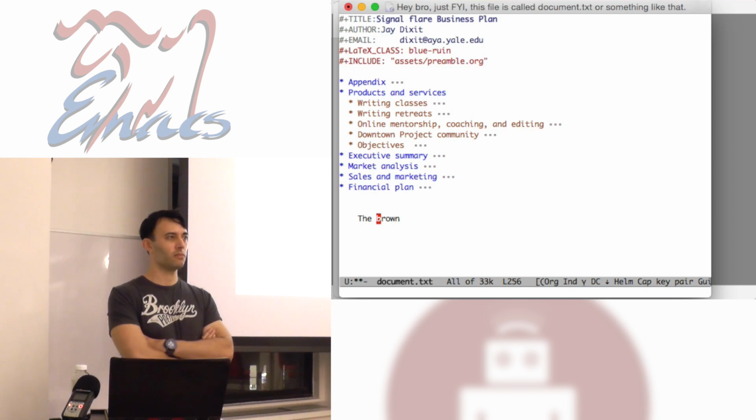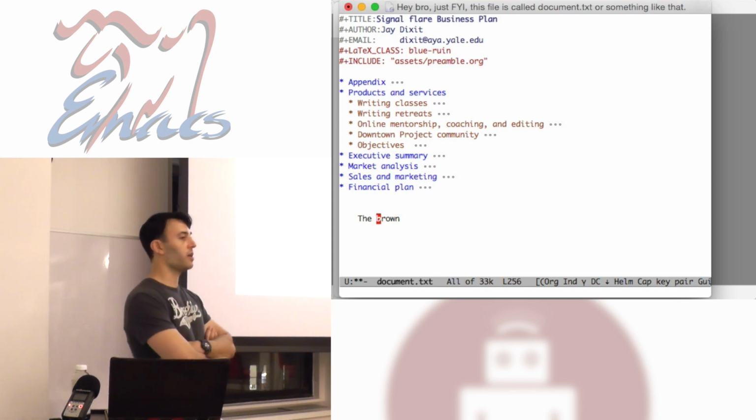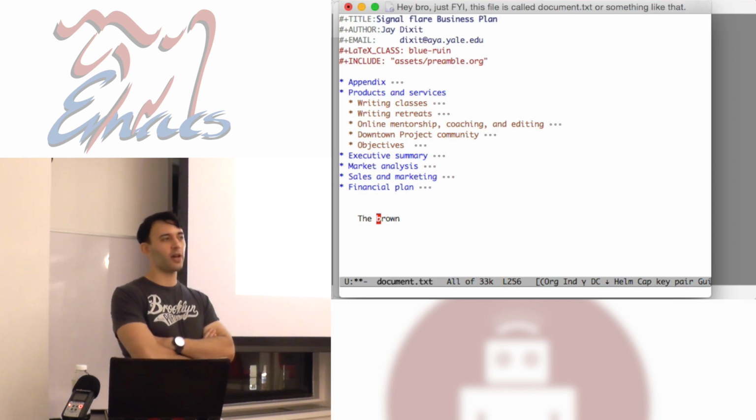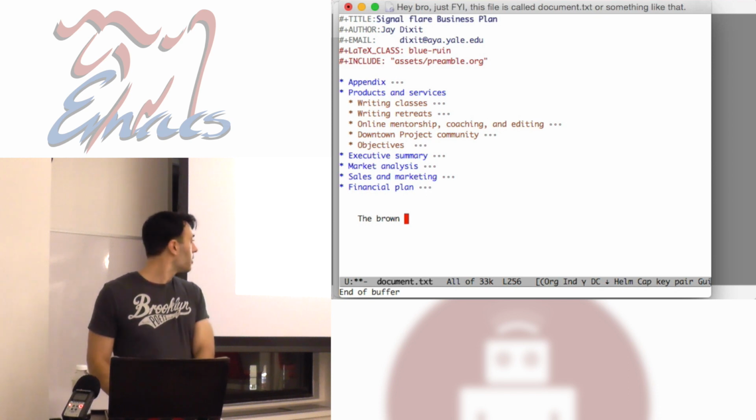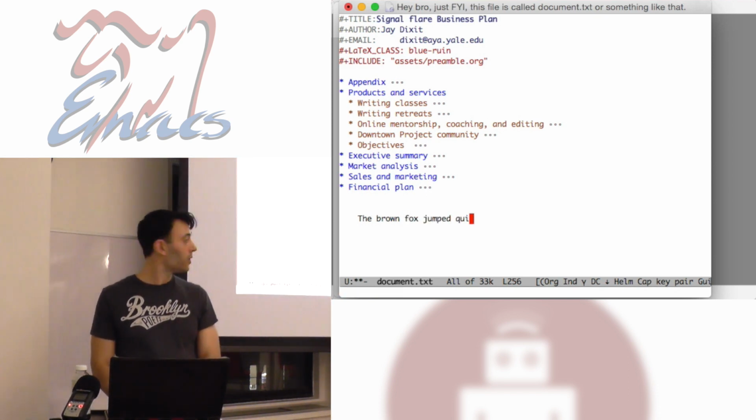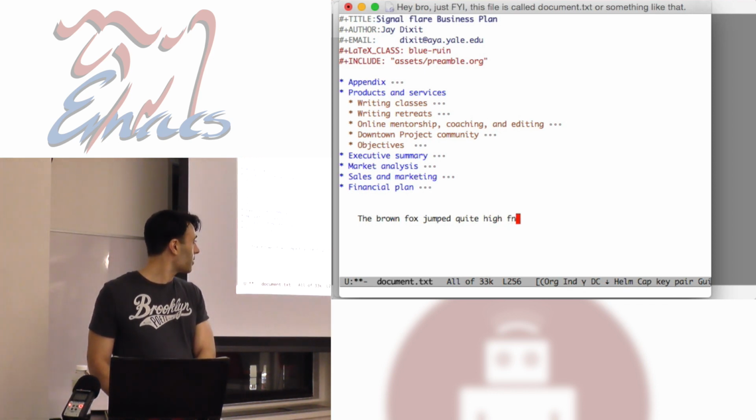Do you use BibTeX for references, or do you use? No, I don't do that. The way that I've been keeping track of, well, actually, okay, that's a good question. How do I keep track of references? If I have a little, I think this is through Abbrev mode. I can type no.